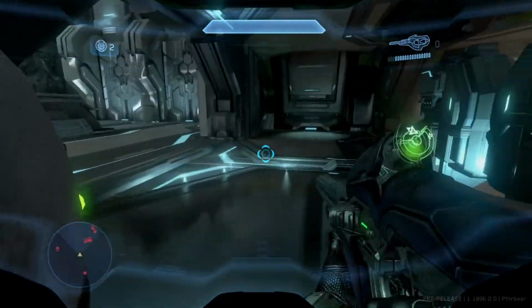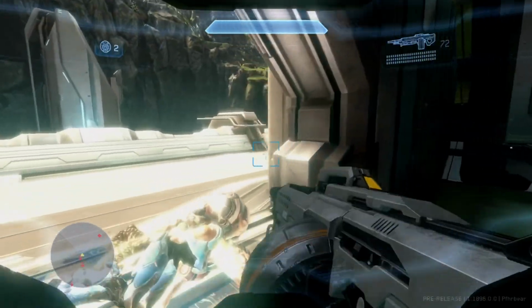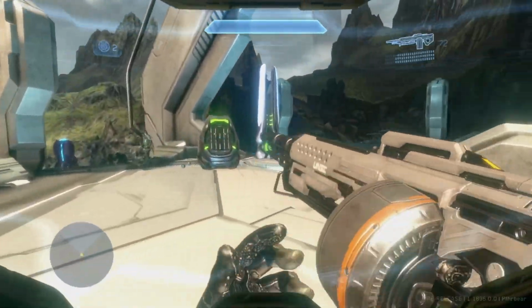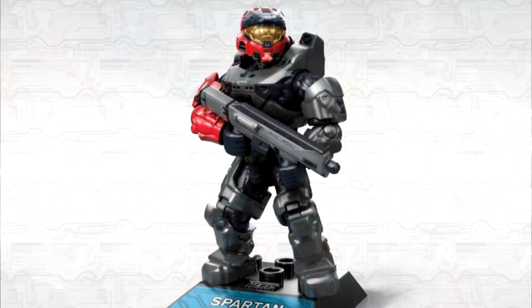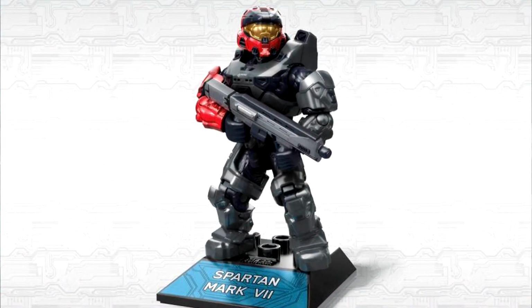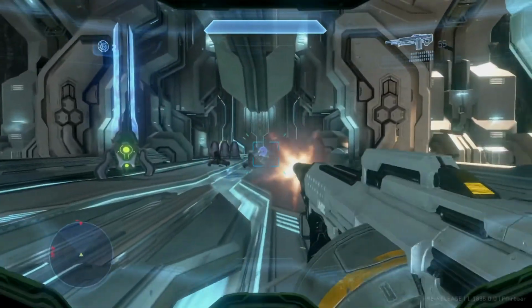We don't know if the coatings will be applied to the entire armor once we've selected our armor, or if we'll be able to mix and match them on a per armor piece basis like Destiny's shaders do. We did see the Mark VII Mega Bloks figure that had a red helmet, red arms, and then the brownish green chest piece. So who knows?